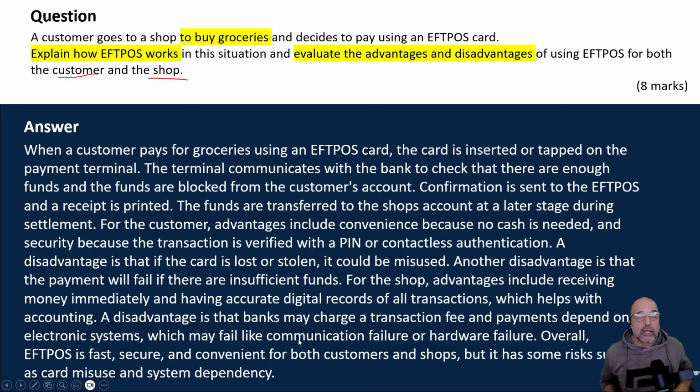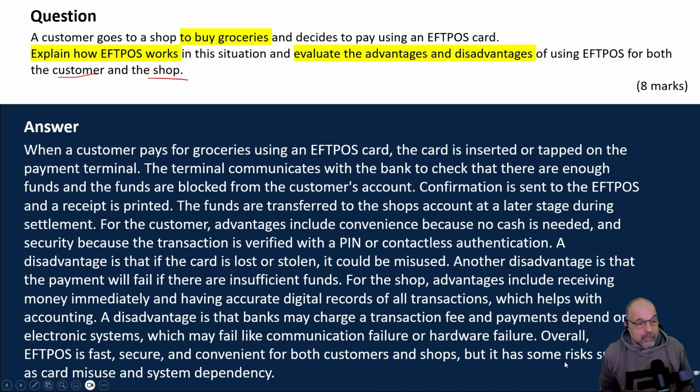Now, they also rely on technology and communication. So if a shop or retailer is using EFT POS, then let's say there's an electrical shortage or a cutout, or let's say the internet goes down, communication with the bank, or let's say the device isn't working, the chip and pin reader or the NFC reader, they cannot make any sales. The only way they will be able to do sales is using cash. Okay, so they're largely reliant on the network connection and on the technology, and they can fail.